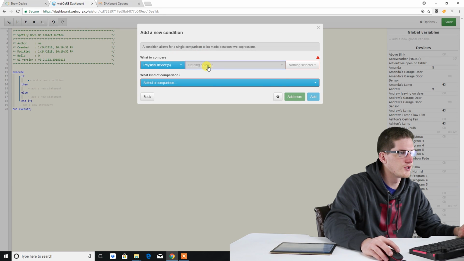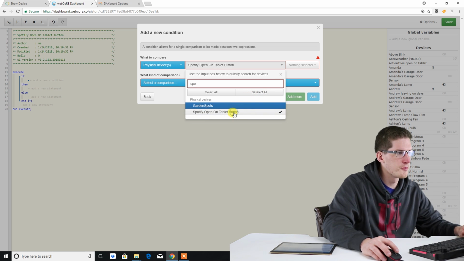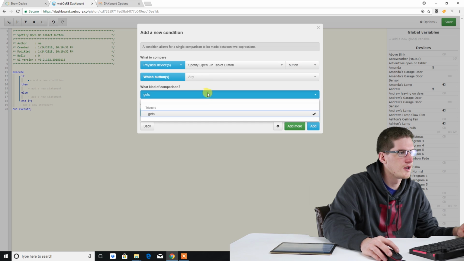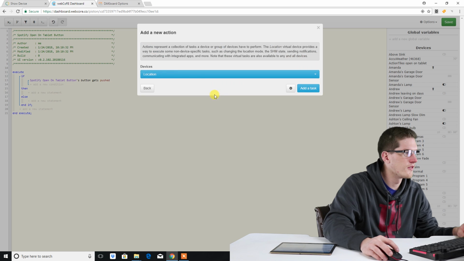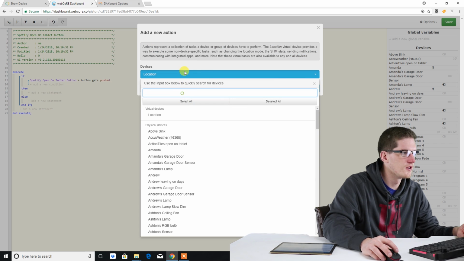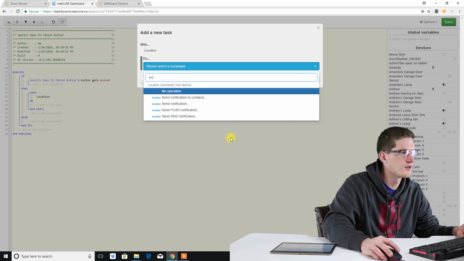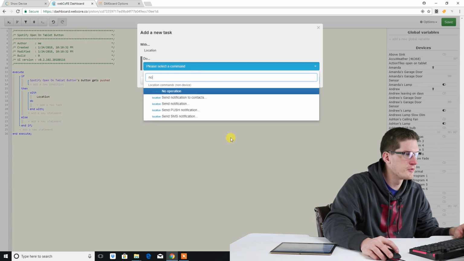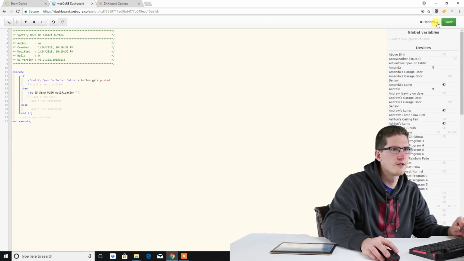And we'll do a condition if Spotify Open on Tablet button, any button gets pushed, add, then, action, location, add a task, send push notification, add. That's it. Done. Save.